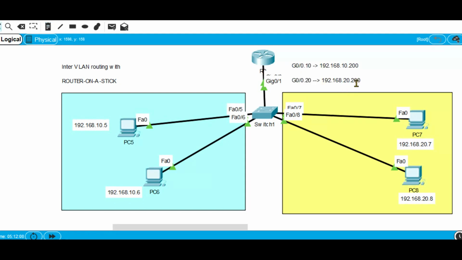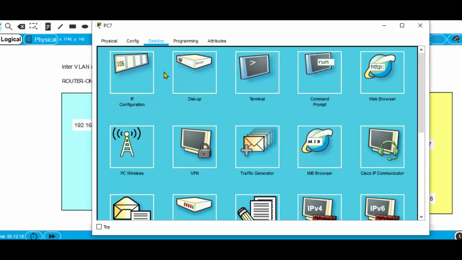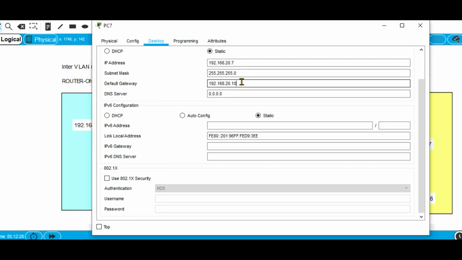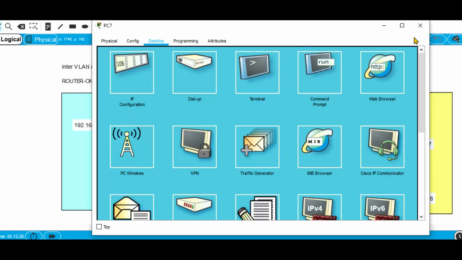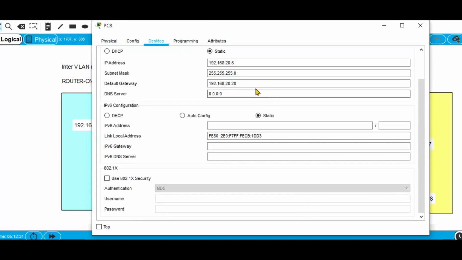That should also be the gateway of hosts in the VLAN 20 subnet. So I make sure that this one has a gateway of 20.200. I'll change it. Change the gateway to 20.200.